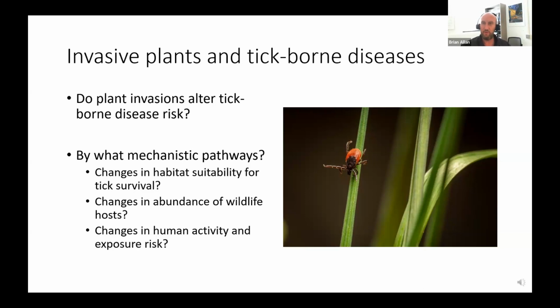We also know there are several other players in these systems. When it comes to tick-borne disease, wildlife play a major role as well. They serve as blood meal hosts for ticks, so they're the source of nutrition that ticks depend on to complete their life cycle. In many cases, they're also the reservoirs for the infectious agents that the ticks pick up when they feed on wildlife hosts and then can transmit to humans. So hosts play a major role. And of course, hosts are responding to their environment as well. So non-native plants may change the quality of the landscape for the tick hosts, just as they might change the quality of the landscape for ticks.